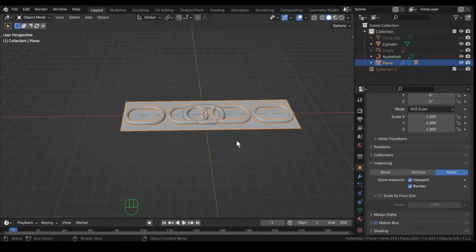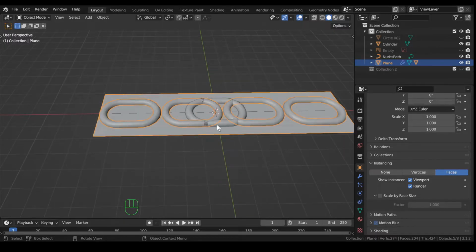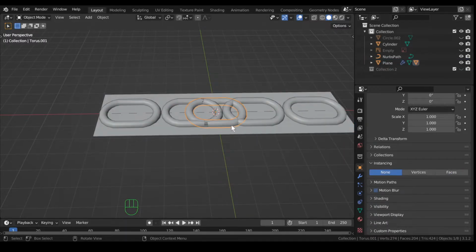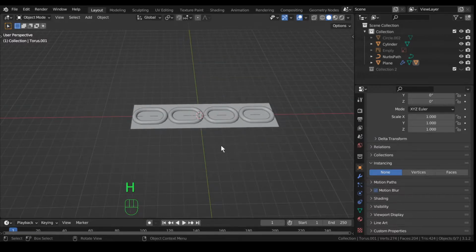So what this is going to do, you can have an array follow a curve, but the array will distort as it follows the curve. But now having this ring or link instance to the plane, the plane will distort, but the link won't. So we can go ahead and hide this one, which is our original, and just see what we have here.